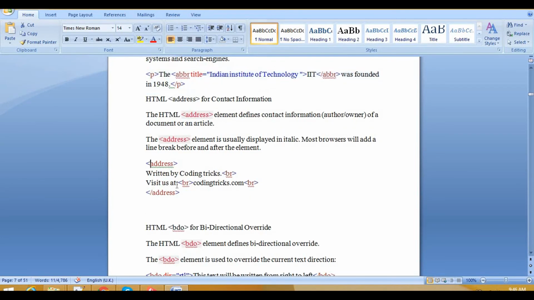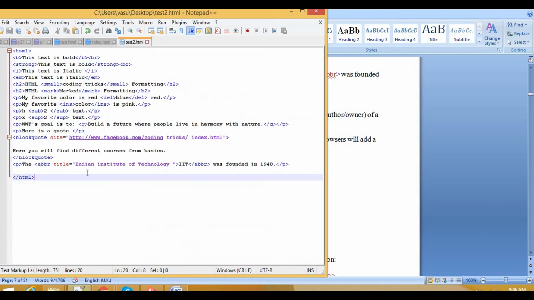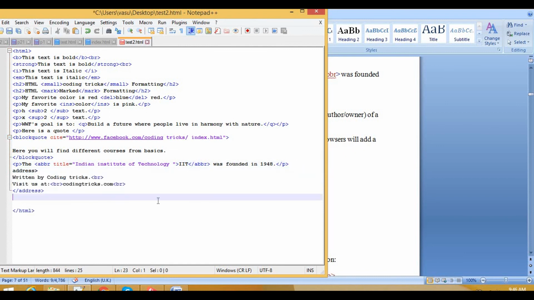Next is address. For the address you will get italics, and you will get small, like whatever text you have. So address you will write like this. Within the address tags you will write the address of your home. Here I have written "Written by codingtricks, visitors at codingtricks.com."